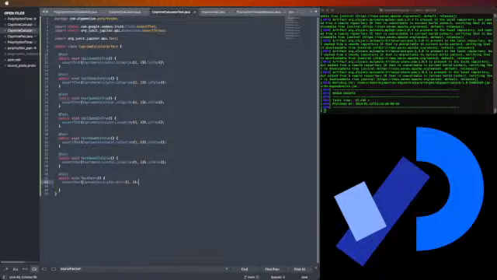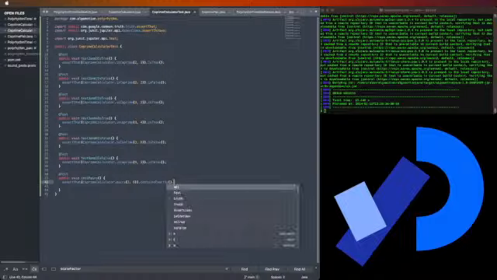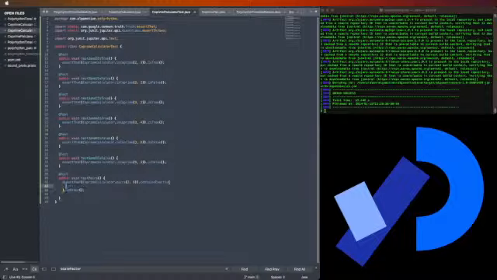So this will look like assert that this list contains exactly in order. Now in here I can add the pairs that I expect.